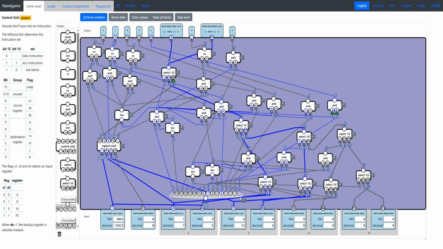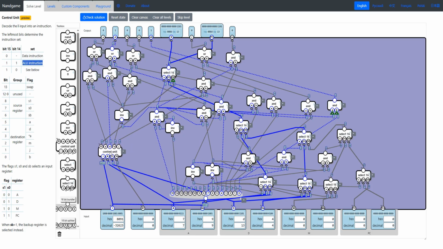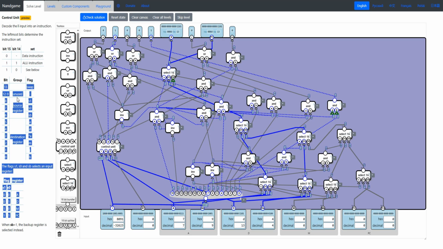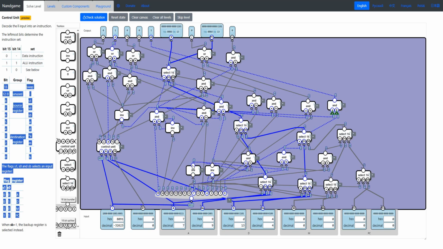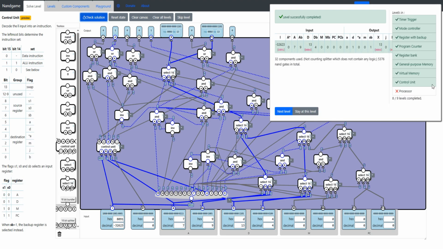So the control unit aspect here isn't too bad, at least dealing with these first 2 instruction sets, because we're just using the control unit from the previous CPU we built. It's just hooking up everything else here and funneling data where it needs to go and switching the correct flags when they need to be switched. So yeah, you end up with something that's pretty messy, but I think logically not too complicated. And with that, we move on to our final level, processor.